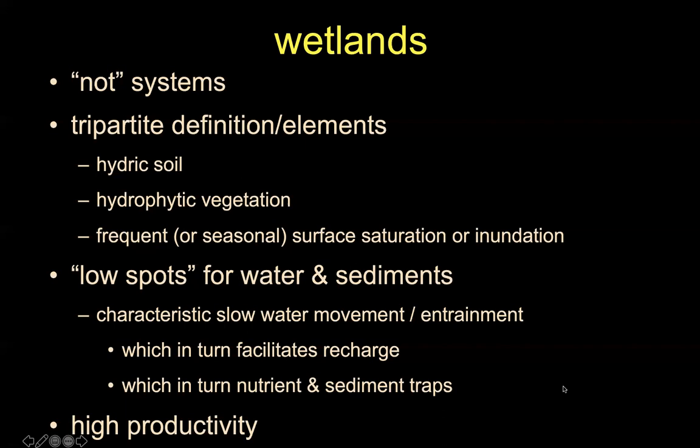We can also entrap other substances. That's one of the reasons we talk about wetlands as sponges or kidneys or pollution sinks — because they do have this ability to entrain materials. Also as a consequence, our coastal systems tend to be highly productive. Using Dr. Fairfax's beaver example — her area where water has been entrained and restricted by the beavers shows higher productivity because there's more water for plants to grow, more critters there, and all that nutrient cycling.